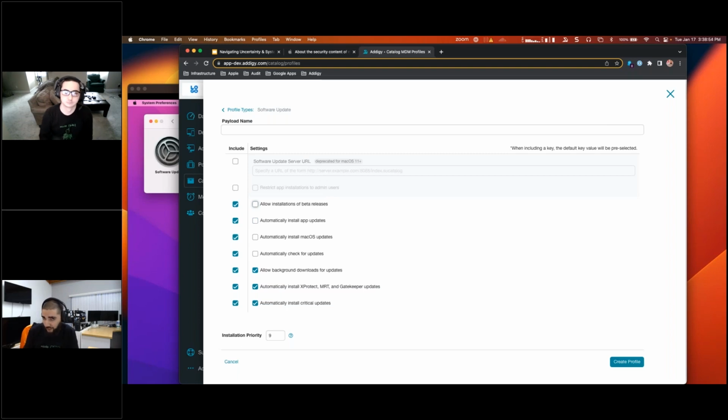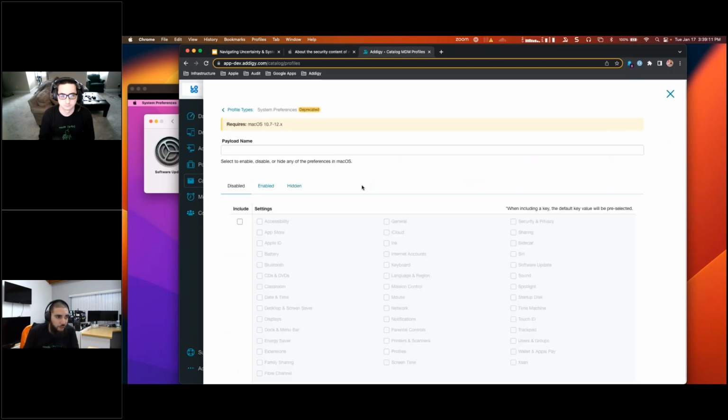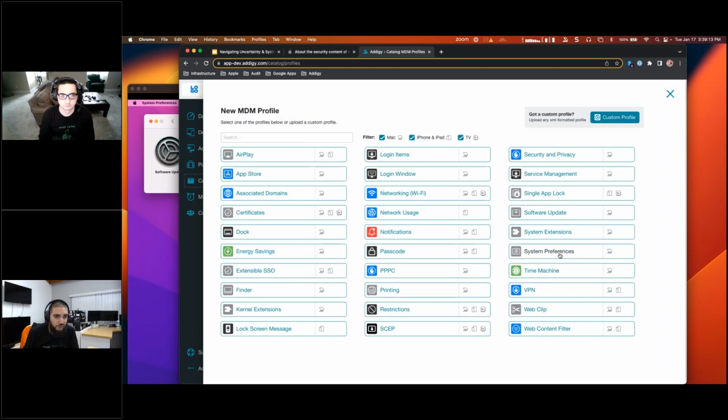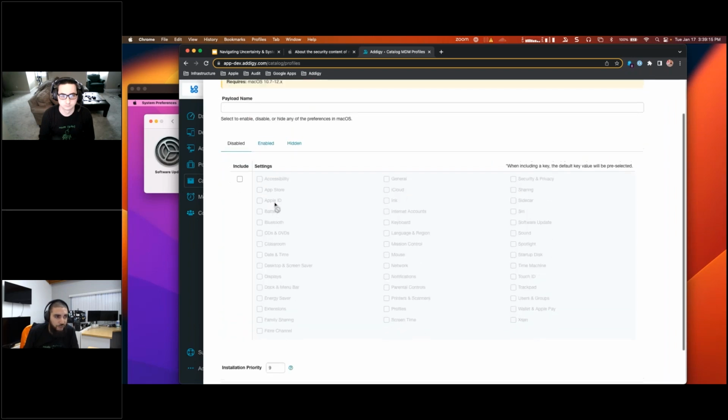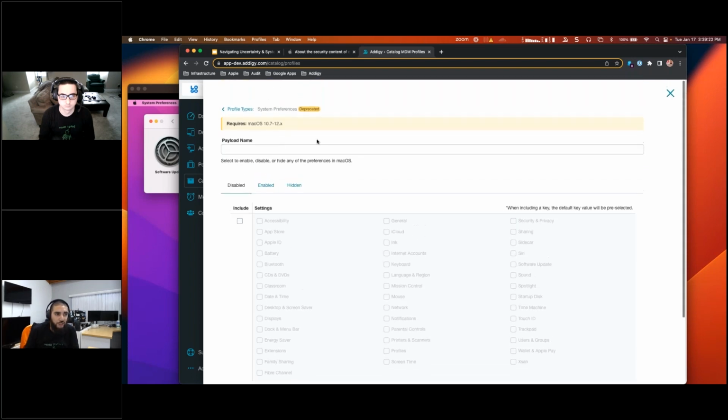But then it goes back to the question of, should I be disabling updates or should I be applying the latest updates for security reasons? And it's a cost benefit analysis. I know we all measure it differently. Some teams you may want to, some you may not. I see a lot of questions about system preferences. We also have a system preference payload here, as you can see. So you can disable, enable, or hide the functionality. That is the other option that we were talking about.